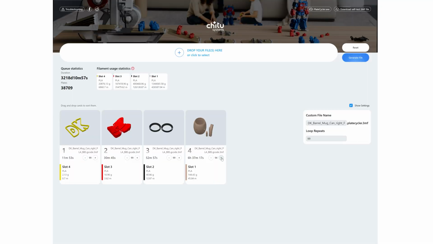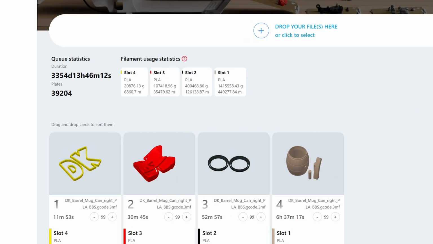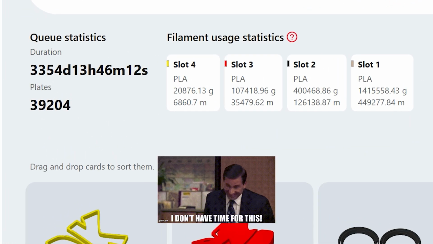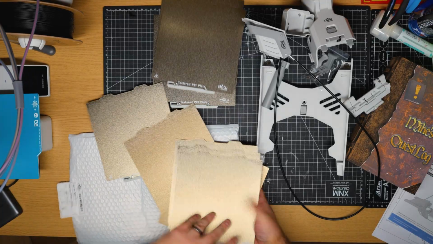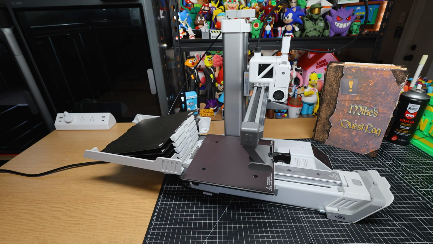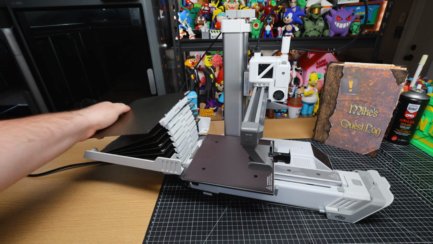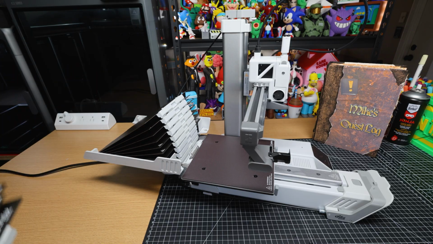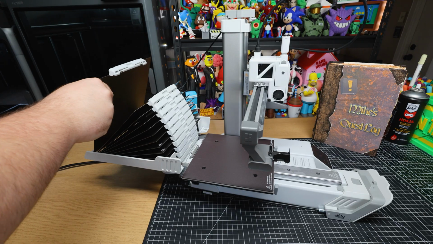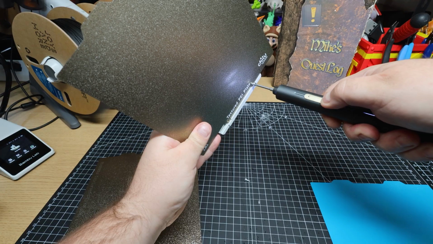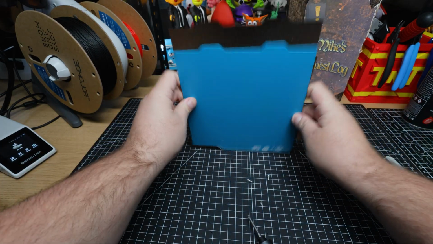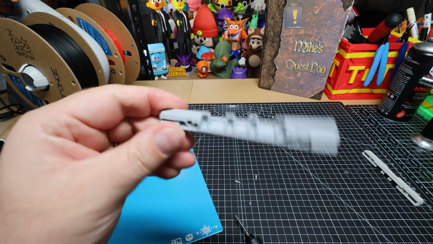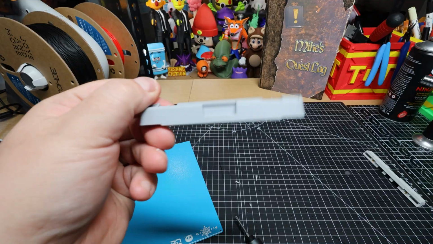Also, 99 is the limit for both the plate and the loop counters, but nothing stops you from doing 99 loops of 99 plates. You can purchase additional Platecycler ready plates from Chitu if you want to expand the system. At the time of filming, these were the only options available for the Platecycler, but they are considering expanding, so double-sided and cold plates may be coming soon. And also, nothing stops you from pulling the handles off the included plates and swapping them onto any plate you prefer, or simply printing more handles and expanding it that way.